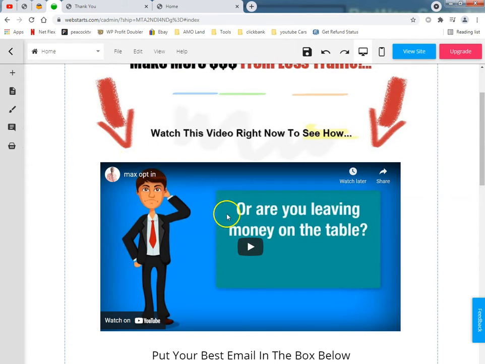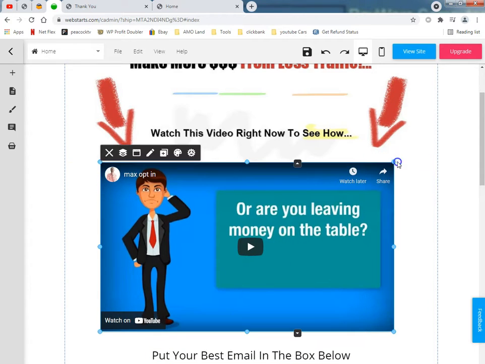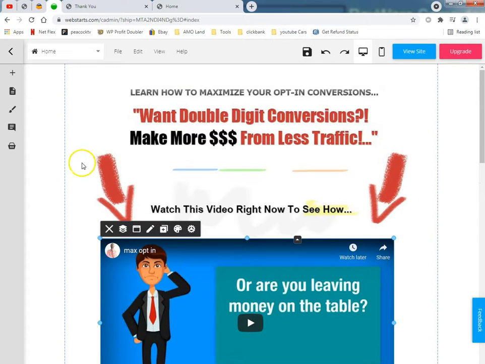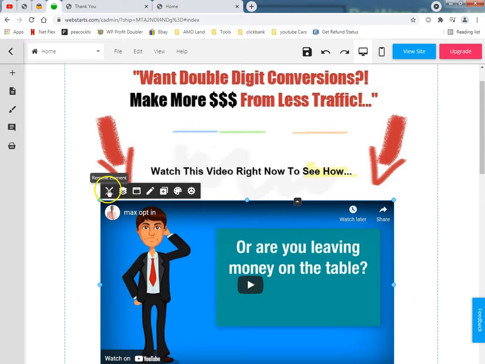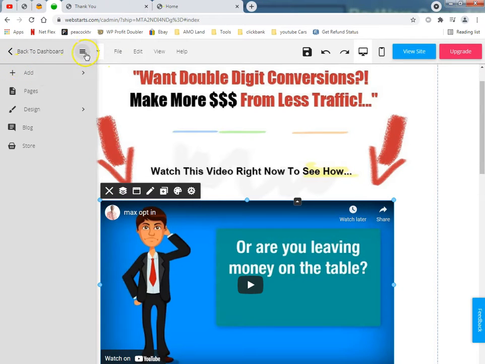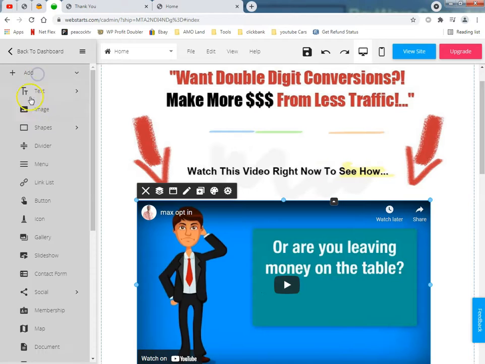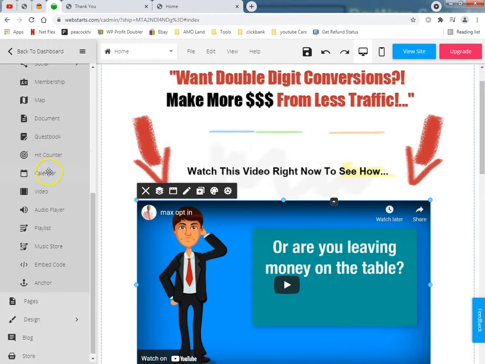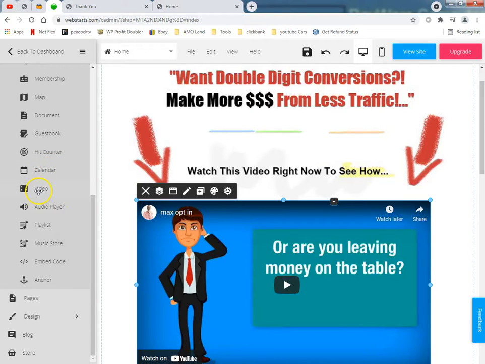So now the video said that it was to the right of the video. Now, I believe in the very first video I showed you how to do it in HTML. I didn't show you how to do it with inserting a video. All right, see, they got a video here.